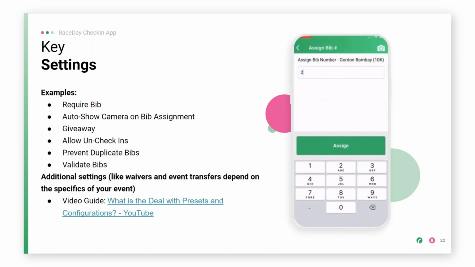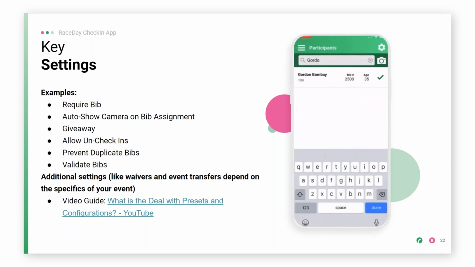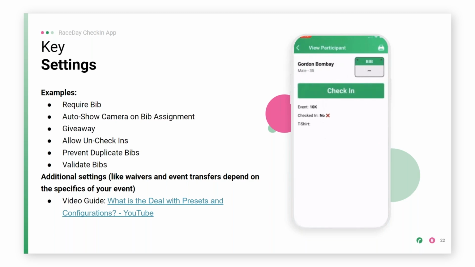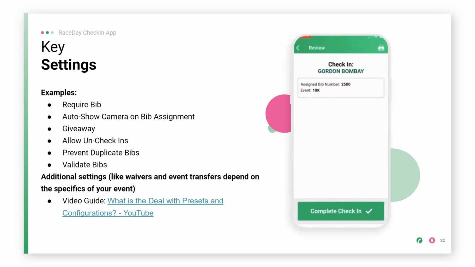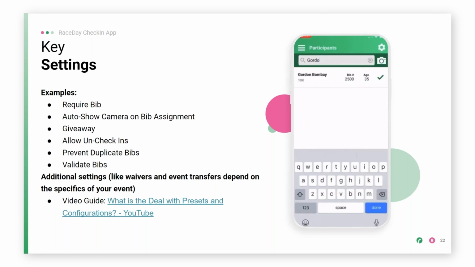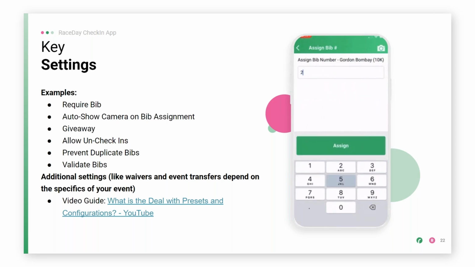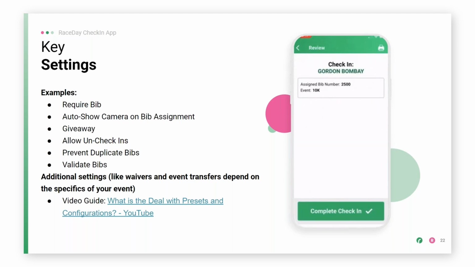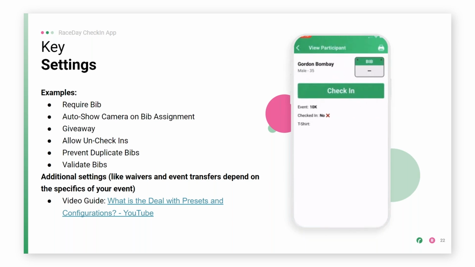And generally what I would recommend for that scenario is having your trained staff, or maybe one or two key lead volunteers per shift, able to do the more administrative tasks, meaning change information, uncheck-in a participant, swap their races, and then having the rest of the staff just go through and assign bibs only.